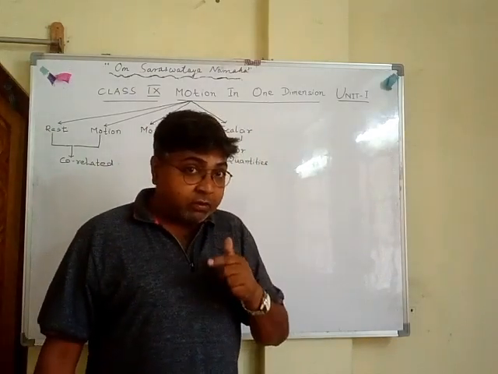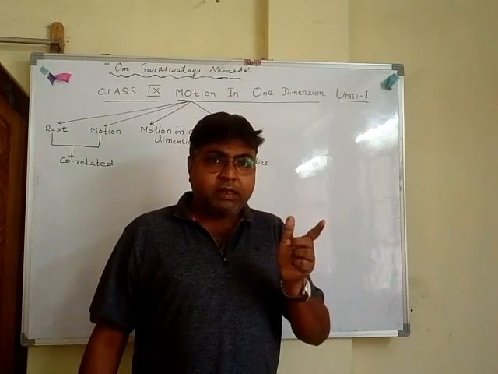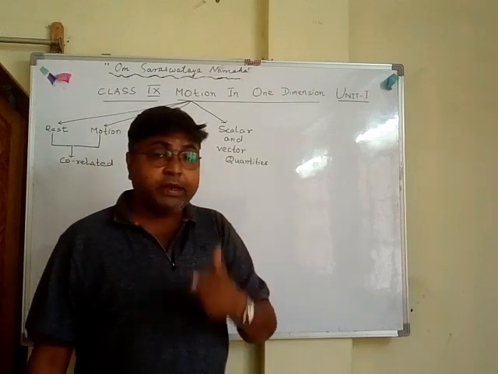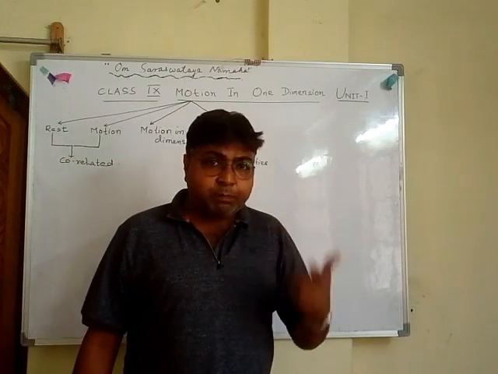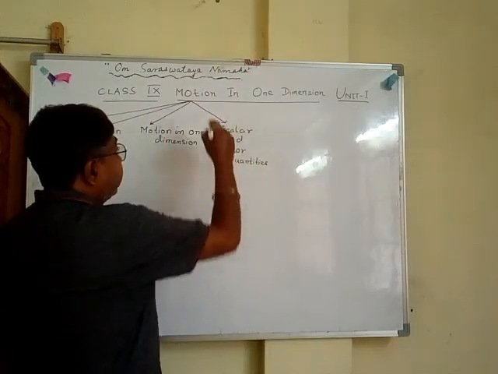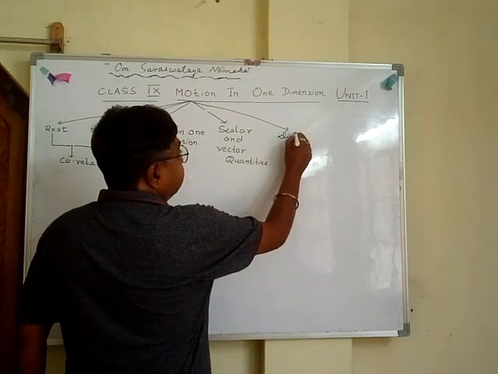Now I have just told you some technical terms including distance and displacement, which I haven't explained so far. I will be explaining them. Also I told you about speed, velocity and acceleration. I will also explain those. Now let us start with the next technical term, that is distance.